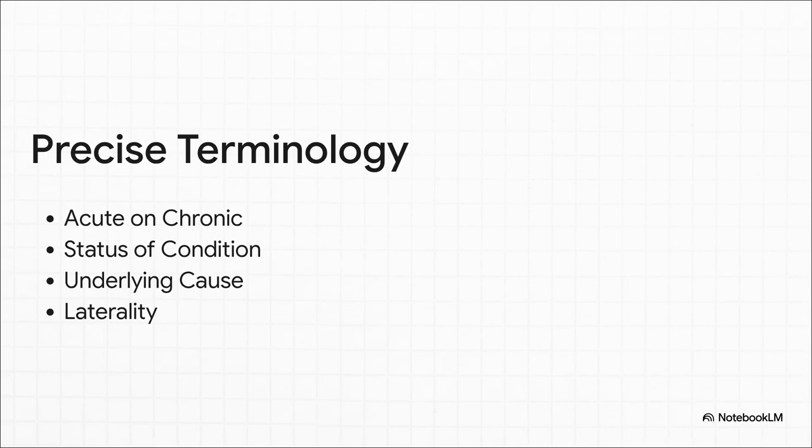Ouch. So, how do we make sure our documentation is totally airtight? Well, it all comes down to terminology. Words matter. Documenting acute exacerbation of COPD instead of just writing COPD captures the true severity of the patient's state. Specifying the exact status, like saying septic shock instead of just sepsis, acts as a powerful MCC driver. Linking an underlying cause, such as pneumonia due to aspiration, or clearly stating laterality, right, left, bilateral. These might seem like tiny clinical details, but they're exactly what transforms vague notes into compliant, fully reimbursed claims.